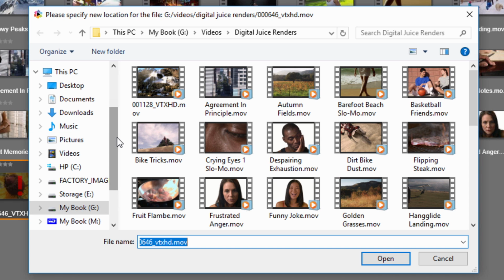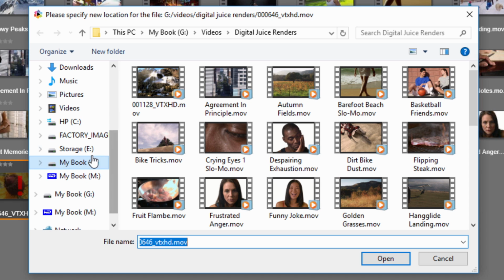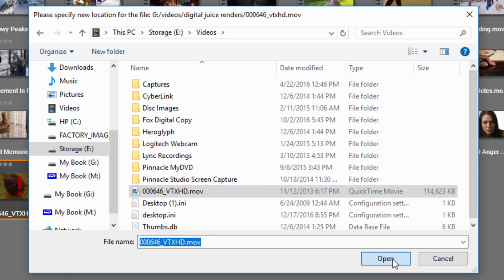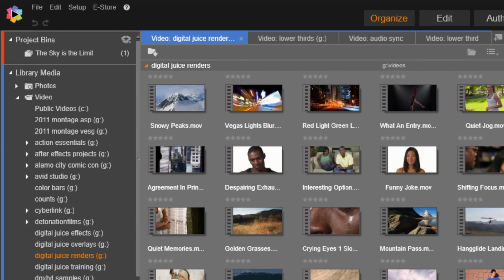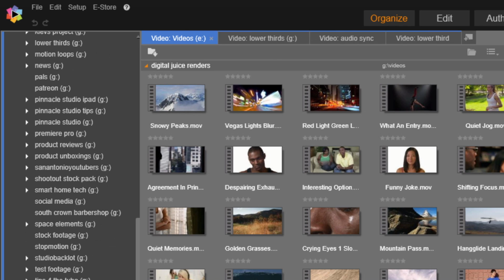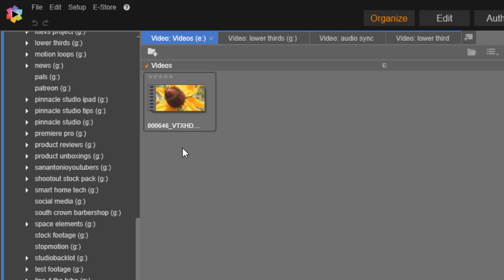And then if it's not an external drive or camera, then you could just find a location that you moved it to. So I'm going to go here because I know that I moved it to a specific location on purpose. And here's a file. So I'm going to click on open. And now it's no longer missing. And what it actually did as well is it created that new location. And now I have the file in that location where I actually had the file moved to.